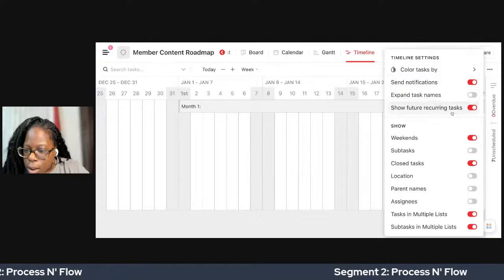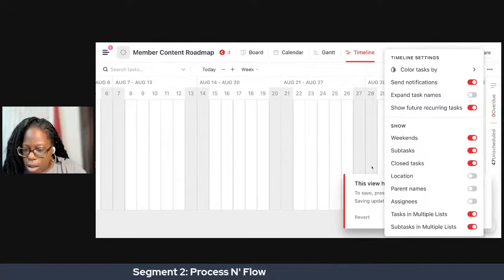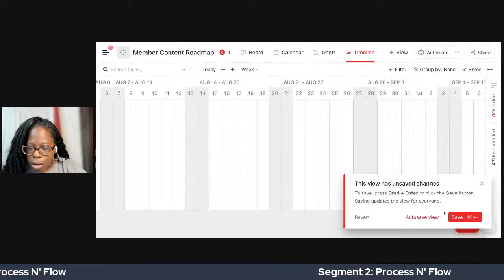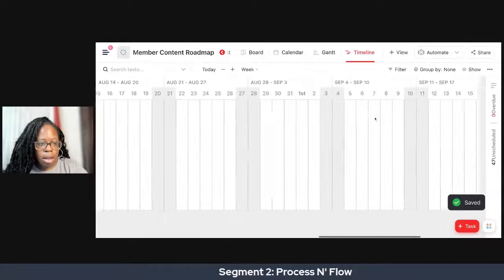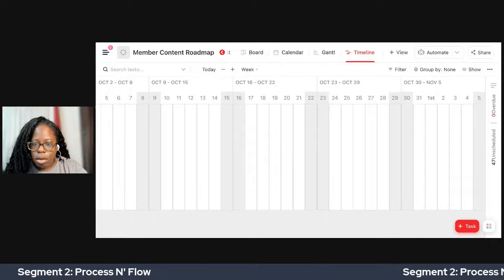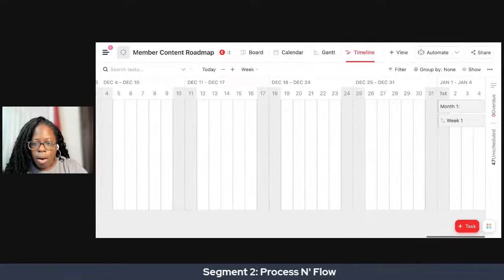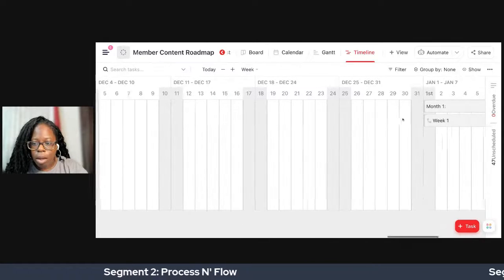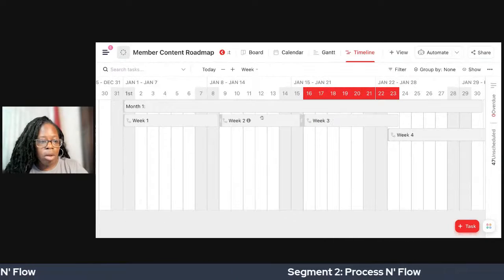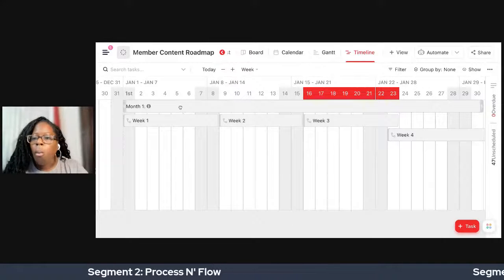I'm going to go right here to show subtasks. Perfect. Okay. And let me go back on over. Here we go. And here we go. So right here, you see, here's the roadmap that you see right here.